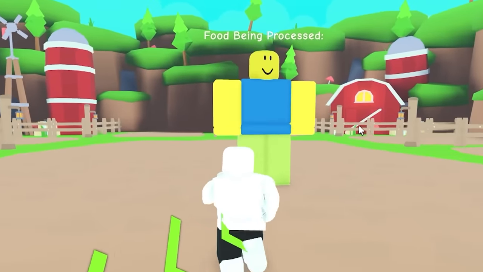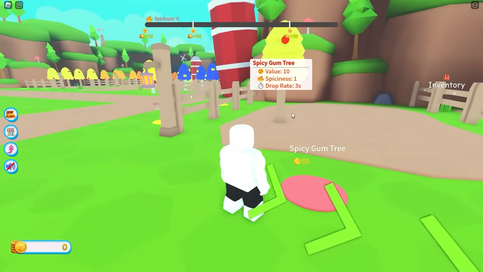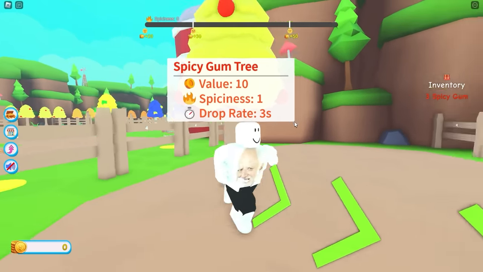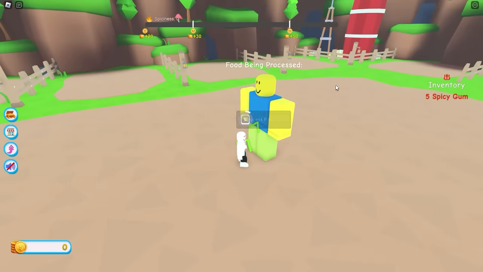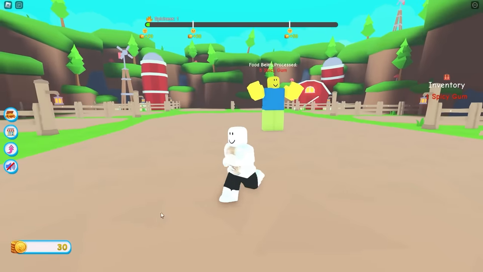This is Bob, and I have to feed him with really spicy pepper, so let's buy my spicy gum tree. It is making spicy gum every 3 seconds. Hey, Bob, it's time to eat that spice and take a giant crap when you can. Okay, good, eat it, thank you. He just gave me 30 gold.